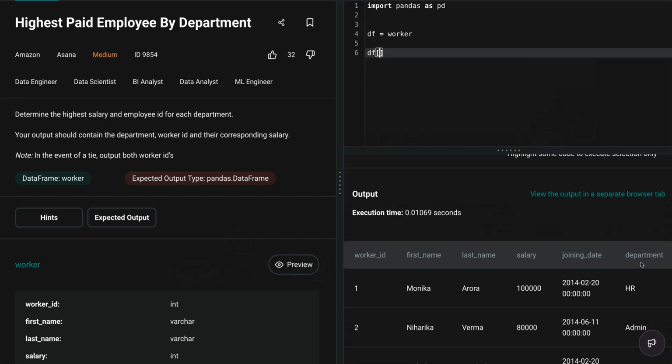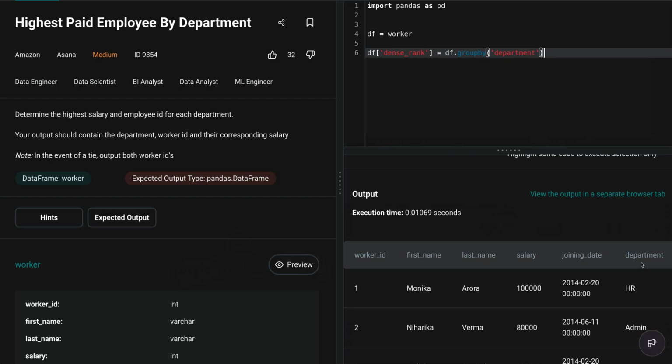So let's make that column here, let's call it dense rank, because that's the type of ranking I'm using. So I'm making this new column dense rank, and I'm grouping by department, because I need to group by department.